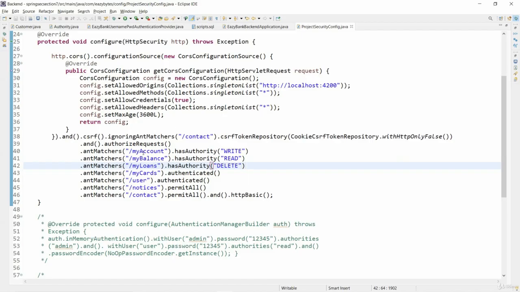Here you can see a single user has multiple authorities like write, read, delete. But you can use roles to club all such authorities and create a role indicating all such privileges that a user can have.